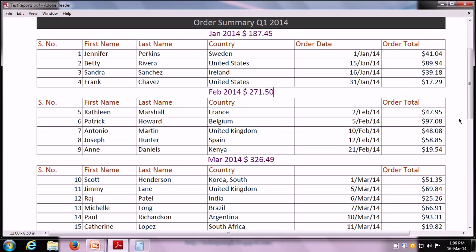Another test for presentation is to see if the data is aligned correctly. So we see that the text strings, they are left aligned. For example, the names are left aligned, which is okay. Country is also left aligned, that is also okay. Dates are right aligned, and currency values are right aligned. So this is all looking good. Then in presentation, we can also test if the fonts are uniform or not.